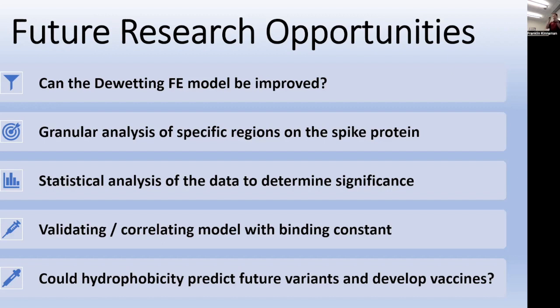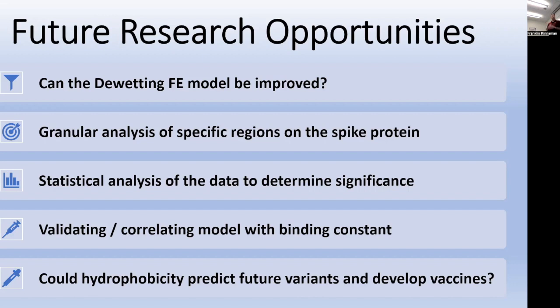And then one of the things that Sam has been doing yesterday and the day before is a more granular look, not just amino acid by amino acid, but looking at them in smaller clusters instead of the big picture. I think that further analysis might be interesting and fruitful. A statistical analysis of the data to determine significance, and he just sent me some things this morning about that. He continues to dig into that as well. Just something we ran out of time for in my particular involvement.